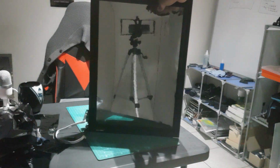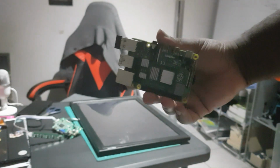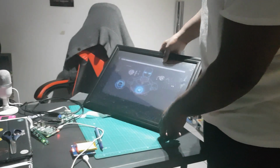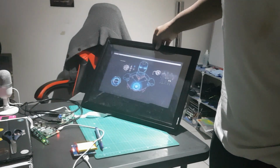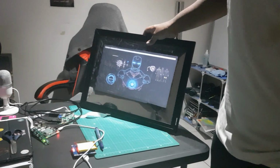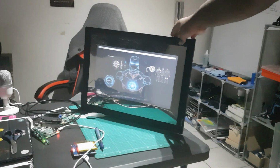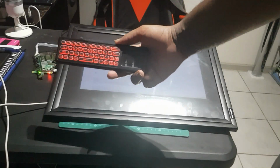As Dumbledore would say, the mirror shows your deepest desire, Harry. Now for the smart mirror portion of this mirror project, I was using a Raspberry Pi 4 with this 5-volt external battery. Plugged that in, did a quick test to make sure that everything was working as expected. And it was around this time where I started to lose interest in this project. Anybody with ADD would know that once the project's run its course, you just start losing interest. But I persevered and had to finish it.